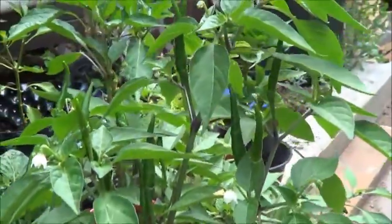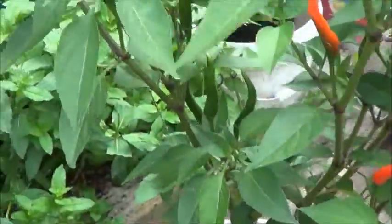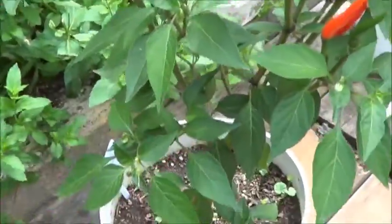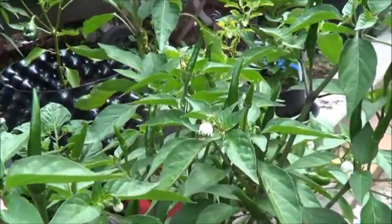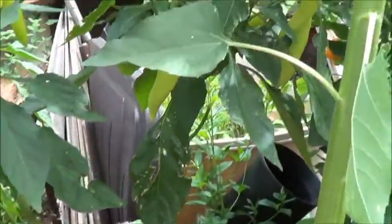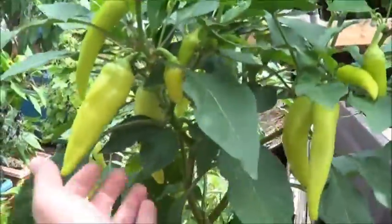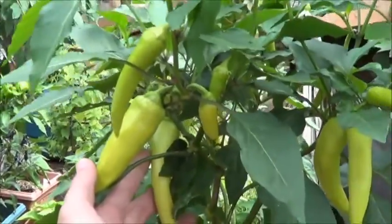But there are plenty of fruit on this one. Doing much better than the red demon that's out front. Those extra couple of hours of sunshine in the front yard are just too much for a lot of these plants. The bushes and such, they seem okay with it, but the pepper plants, not so much. So those 3 banana peppers from the Big W, just busting over with fruit. That's so awesome. So these guys will be getting profiled next week, that's for sure.